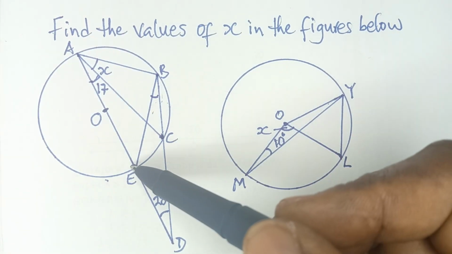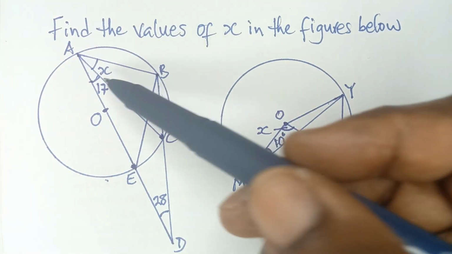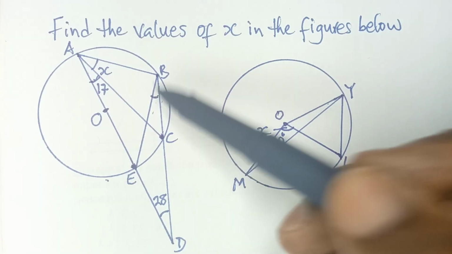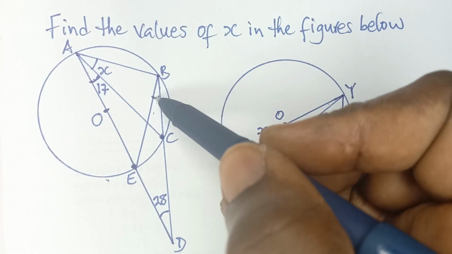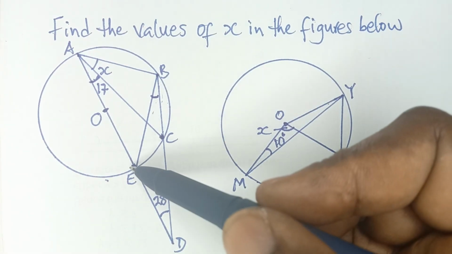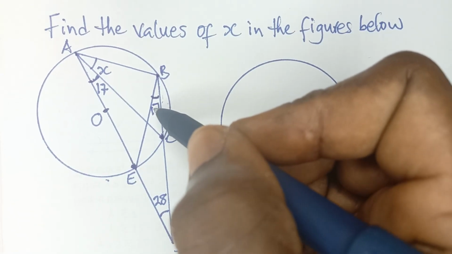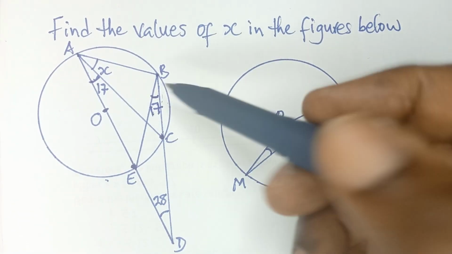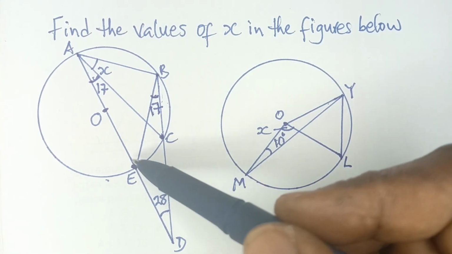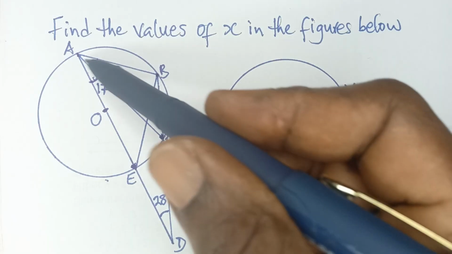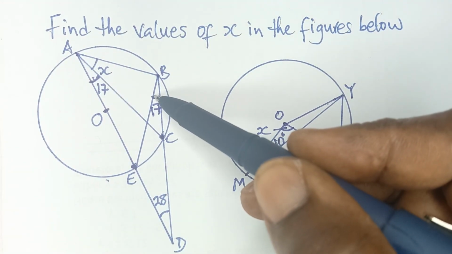So when we have lines like that come from the same points going to the circumference of the circle, they form angles that are in the same segment. So we say this angle 17 is in the same segment with this angle B that we have here, or angle EBC. So this will also be 17 degrees because angles in the same segment are equal. You can see that they come from the same points E and C to form this angle here and then also form that angle there. So these two angles are equal. They are angles in the same segment.